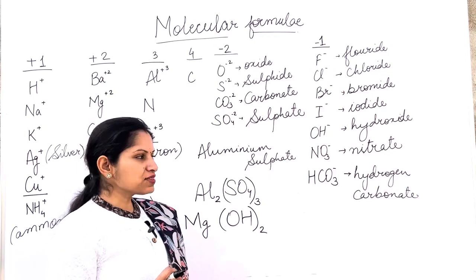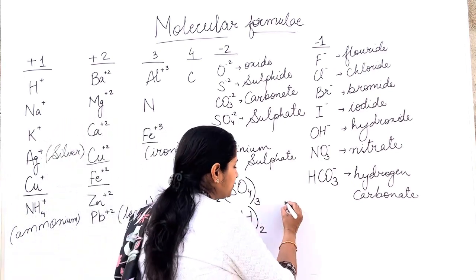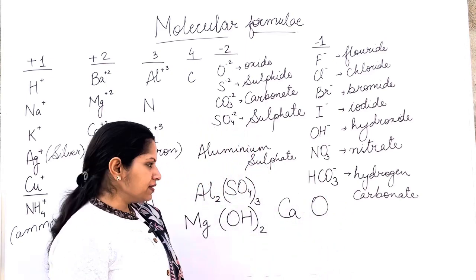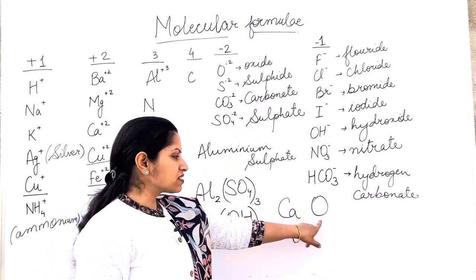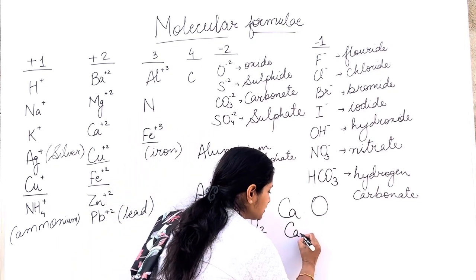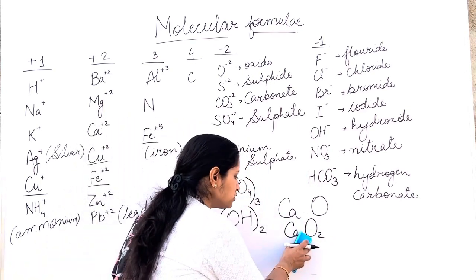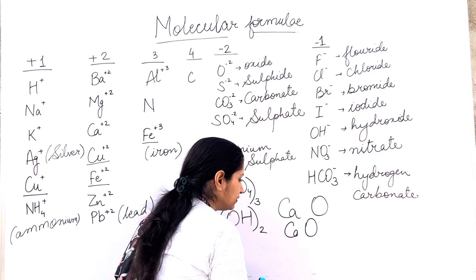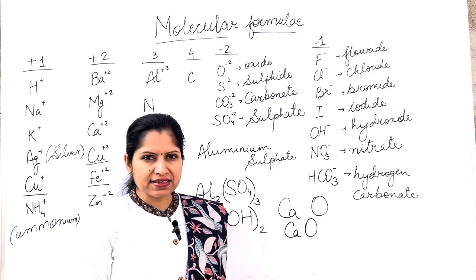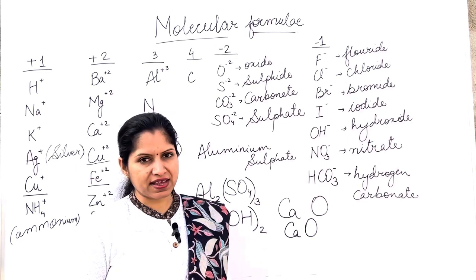Okay, now let us work out one more formula, that is calcium oxide. Now valency of calcium is 2 and oxide is also 2. Since both of them have valency 2, instead of writing 2, 2 for both of them, we don't use any valencies. If there is a common digit by which they could be cancelled out, that is cancelled out, and we are just left with CaO, calcium oxide.